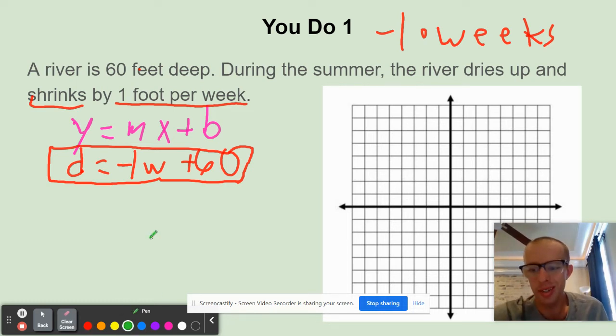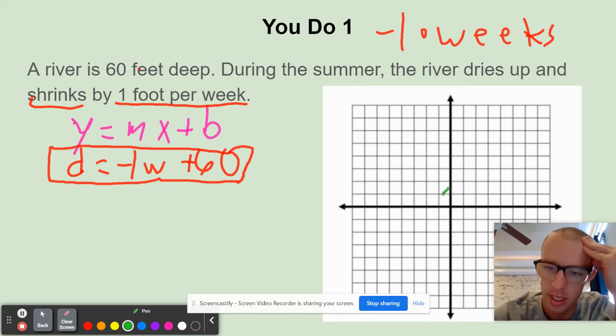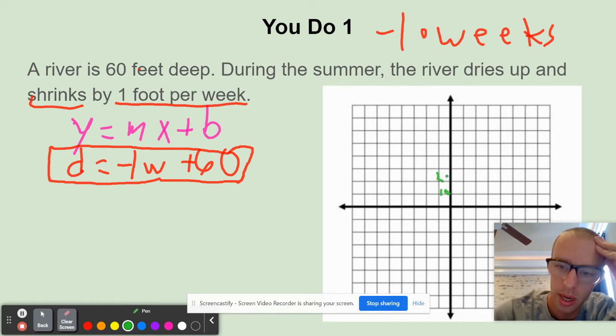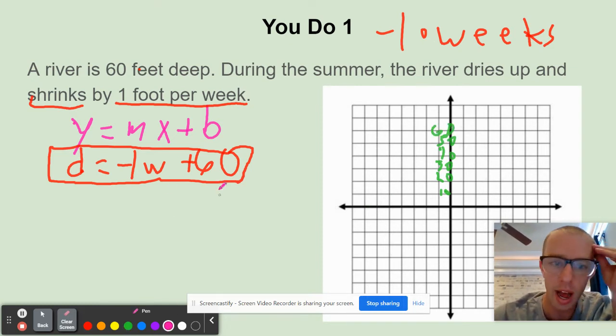All right, instead of doing the table this time, I'm going to do the graph. It doesn't matter what order you go in. Let's say again that we're counting by tens here, so this is 10, 20, 30, 40, 50, 60, all right? And that tells me where to begin. I have my b, my y-intercept. We should already know how to graph lines. Given an equation, we should know how to graph a line. So I can put a point right here at 60. And then this is my slope.